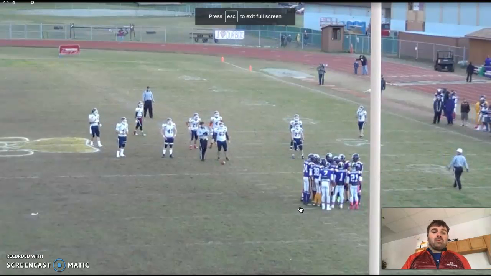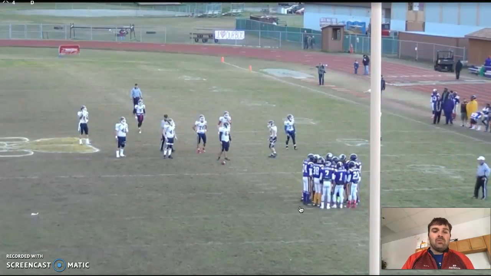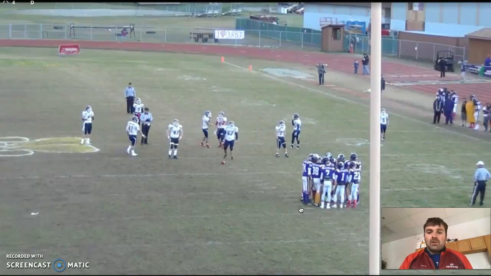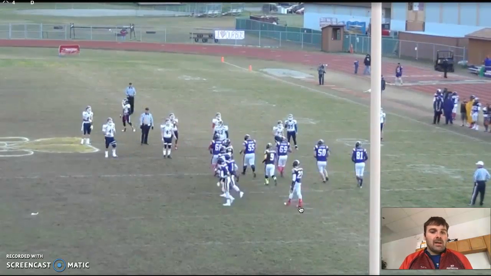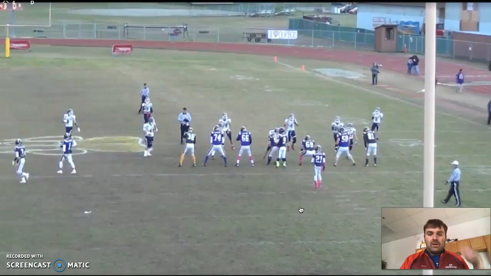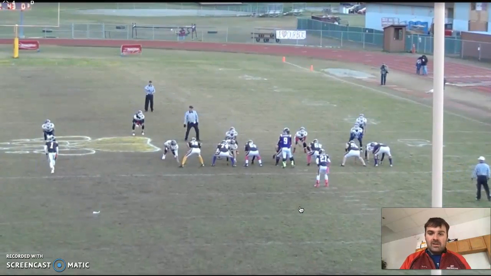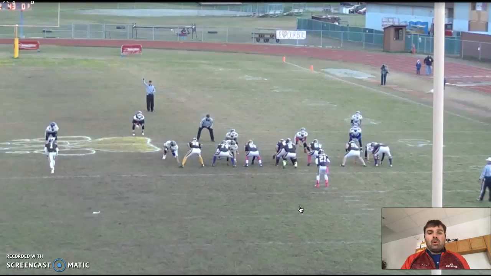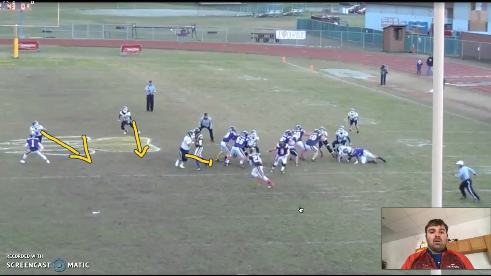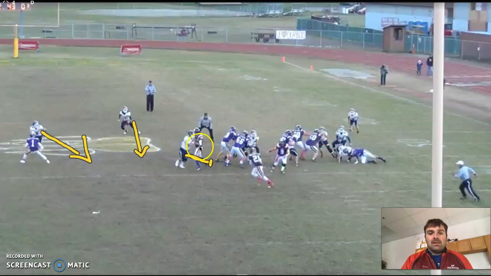Here we see where the puzzle pieces don't quite fit the way we'd like them to. This goes for a house call against Lathrop. Lathrop has tremendous athletes, as we all know, so we really need to make sure that we're fitting tight in our fits on this edge here. It'll pull up and show where our fit should be. Okay, we should get eyes inside, just like on that last play. We should get squeezing this guy down hard inside instead of settling for this real estate outside. We really want to be fighting for this real estate inside, so he has to bounce it quicker.